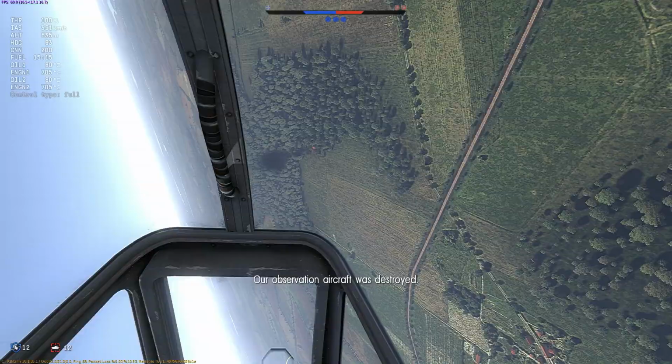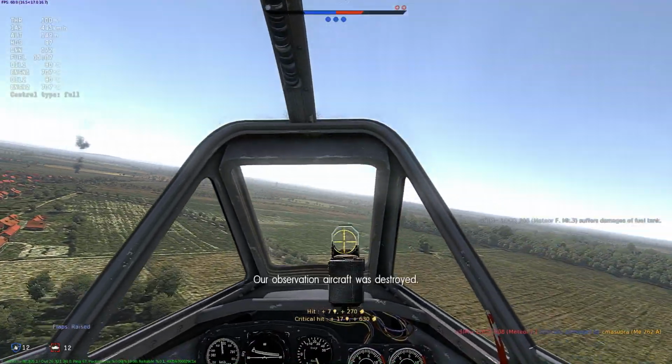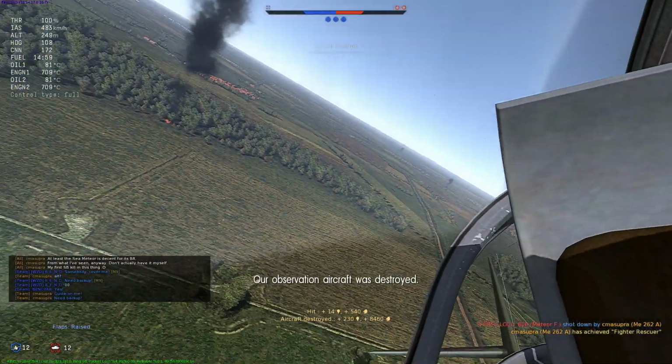And now I'm going to try and shoot him here. Oh, this is going to be a tough shot. I fire in front of him. I crit him, I flip over, and oh my gosh, do not crash into the ground. Do not. Okay, good. That was actually really close. That was a tough shot to make.